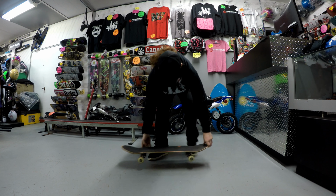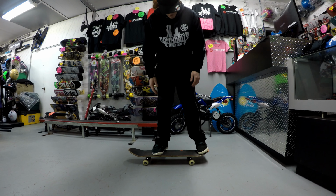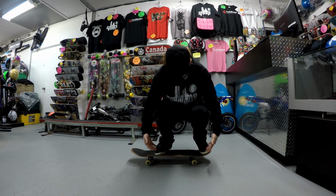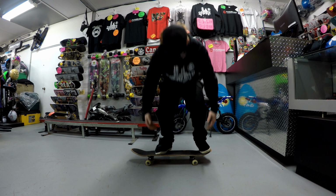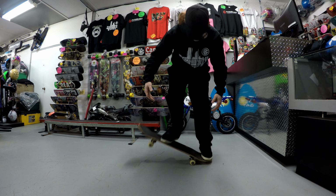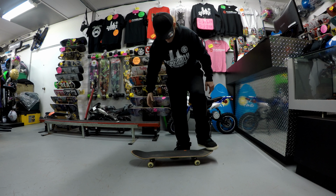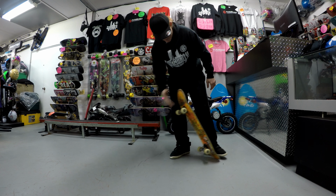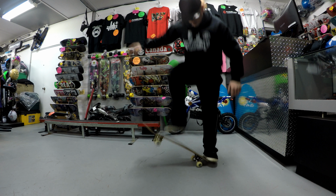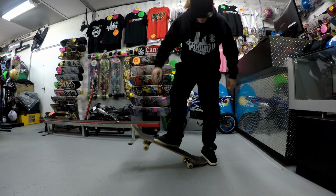Alright, so this is probably going to be the easiest way to explain it to you. So you have your front foot right below those bolts, your back foot on that tail. What you're going to want to do is bend those knees down, and then you're going to pop up and jump at the same time. But when you're going down and jumping up, you're also going to be going back, and you're going to make your tail kind of do a pop sound. You want it to go like that. You want to be able to actually pop your tail up. So to test that out, you can also just kind of do that, or lean backwards and just see if you can pop like so.